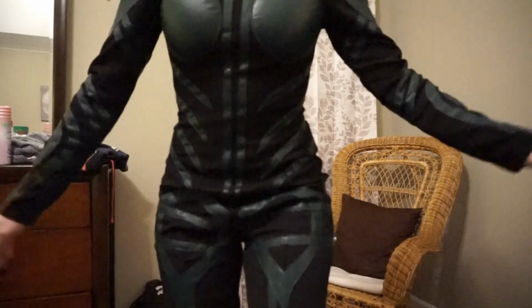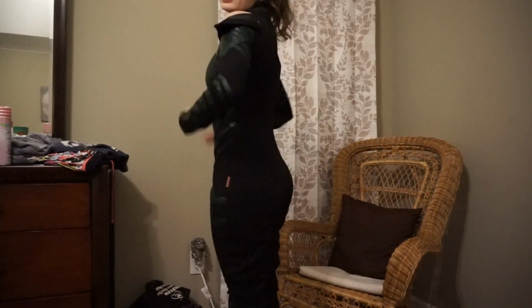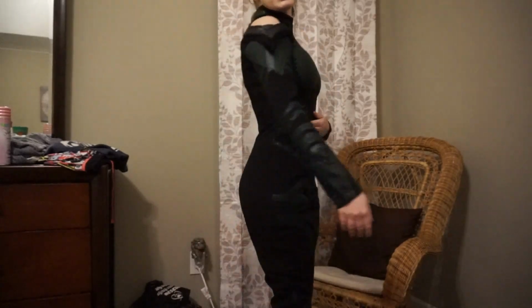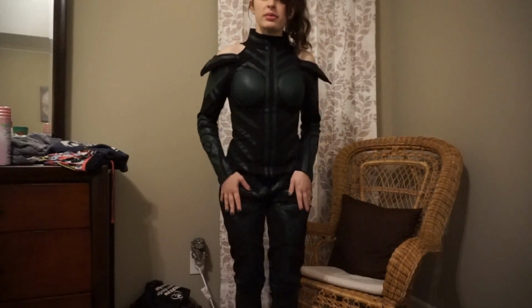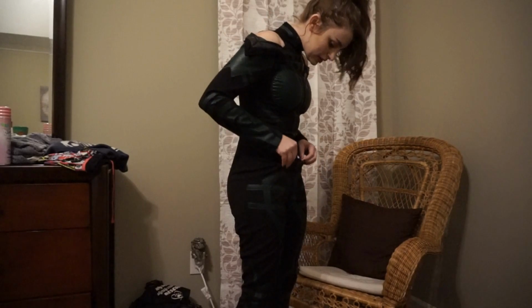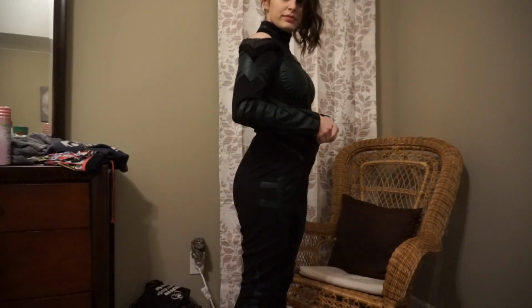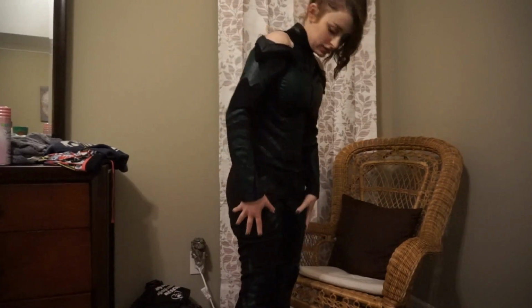I have a couple of notes on fit though for the bottom half of this costume, which I'm gonna have to do standing up. Okay, so this is the bodysuit on. As you can see, it actually fits pretty well. This is before I zipped it up, but everything fits pretty good. On the bottom half though, I had a little bit of an issue. So you see the knees line up. If I keep the knees lined up, I get this pooch in the front, which is not super flattering. But if I pull the knees down, then I kind of get a weird leg thing. So I couldn't really figure out a good way to make it work.